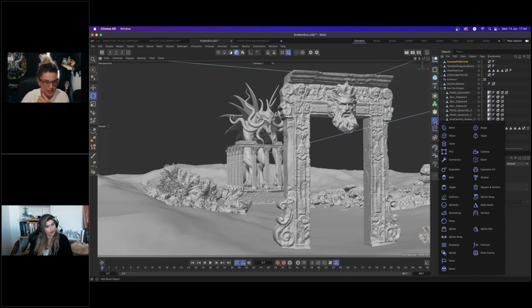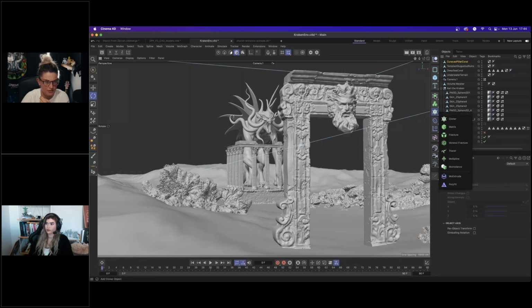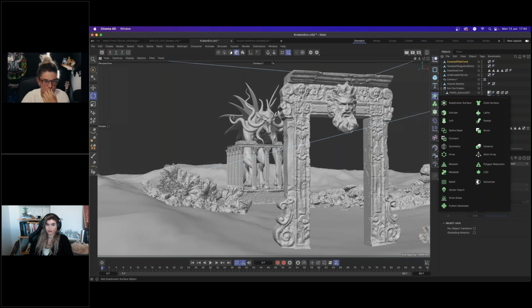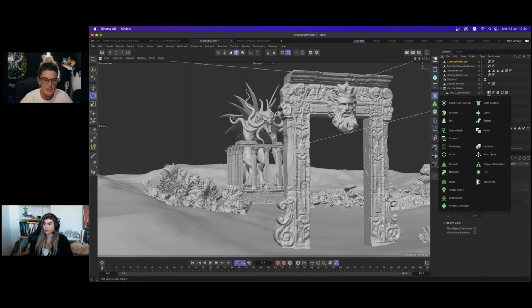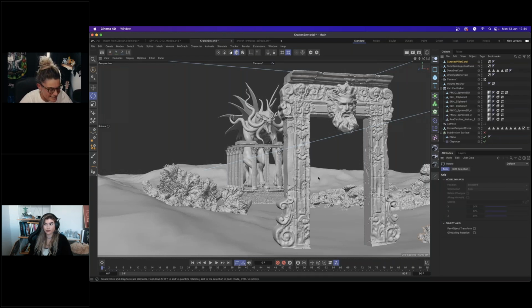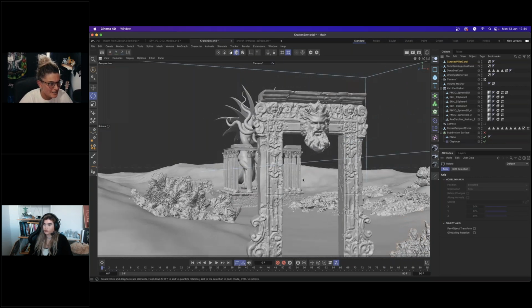Isn't there a? Is that the wrong thing? Am I looking at the wrong thing? Yeah, polygon reduction. It's the little maple leaf one. So we could do a polygon reduction on stuff, and then remove it afterwards if we wanted to. So that's just in there. I'm going to see if I can get away with not having to worry. It's not too bad.